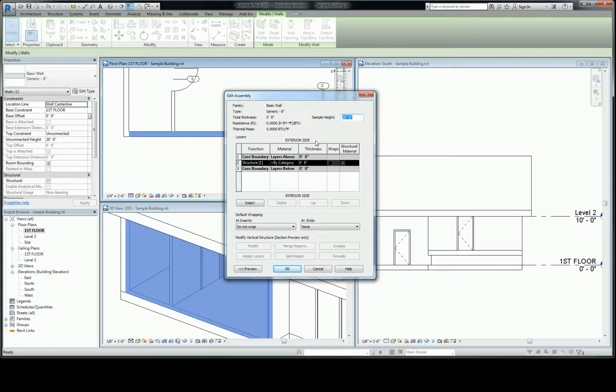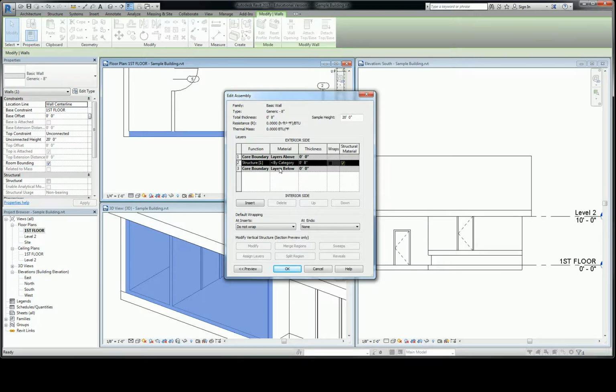So the way that it's broken down, and I know it's really hard with the projector to see the text, unfortunately, but this says structure and category, function, material, thickness, and then some other properties that we'll talk about when it becomes necessary. But anyway, the way that this works is it says core boundary, structure, and then core boundary. Okay, every wall in Revit has a core, which is the structural element of that wall, and then it has everything that happens off of the core, so basically your finishings, okay?